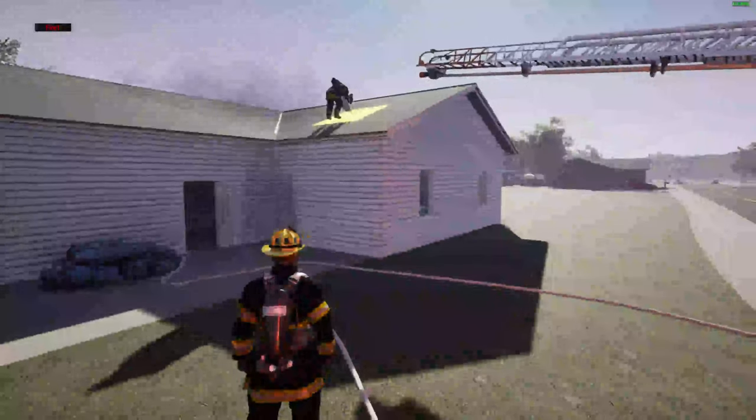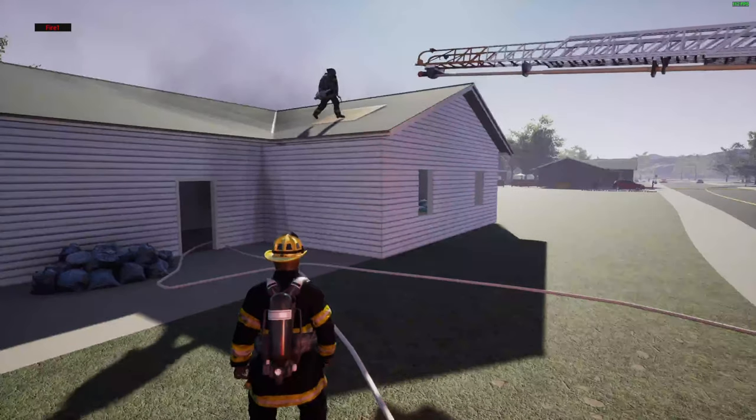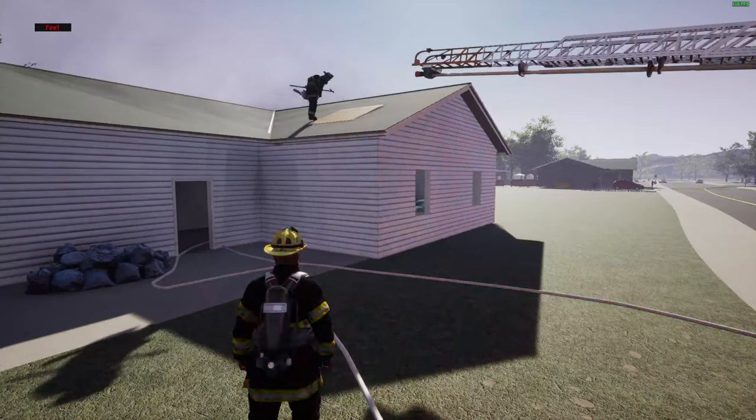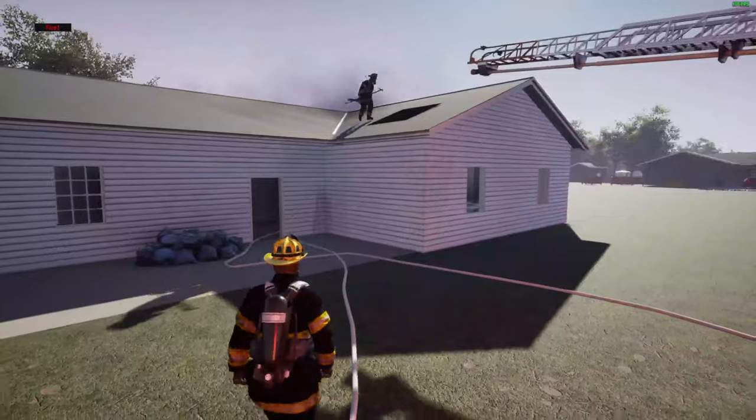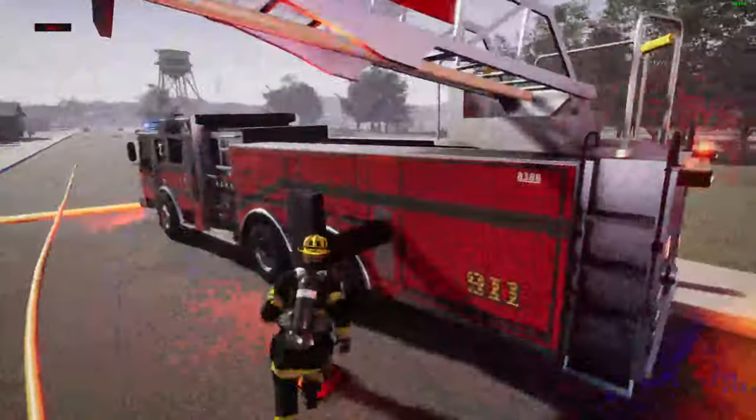Cutting roofs is a two-step process. You're going to want to take a saw and then a hook. Once you make your initial cut, you want to use your hook to bash the second part through. So we'll go ahead and bring a fan over.